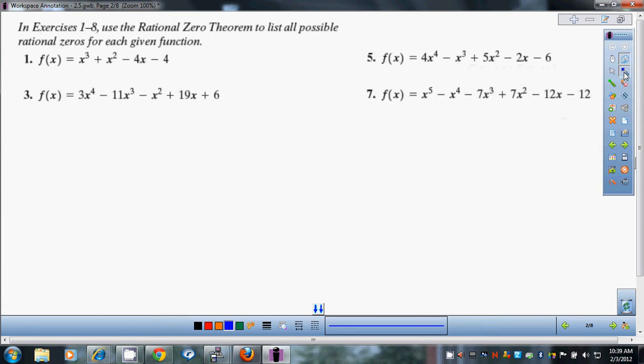I said yesterday that today is going to be almost the exact same thing, which it is. The only difference is, at this point yesterday, they said divide by 2, divide by 1/2. They gave you one to start with. Today they're not going to do that. You literally have to just guess about what roots might work.